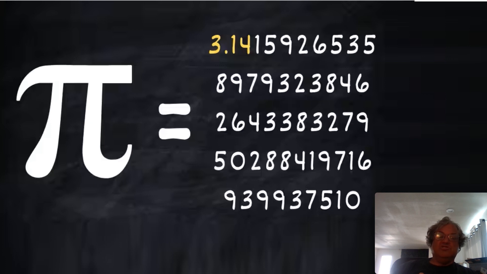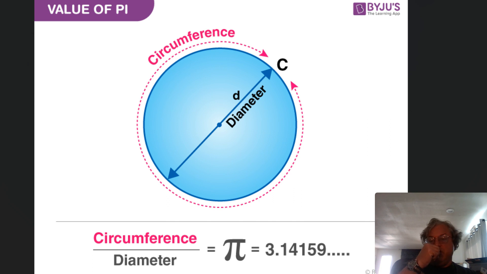It's a historically interesting number for lots of reasons, not just for its definition. Here's the definition of pi. Pi, as I'm sure most of you know, is equal, it's defined as the ratio of the circumference to the diameter of any circle. It's sort of a remarkable fact in and of itself. It doesn't matter what circle you take. As long as it's in a plane, this ratio will be the same number, pi, approximately 3.14159.